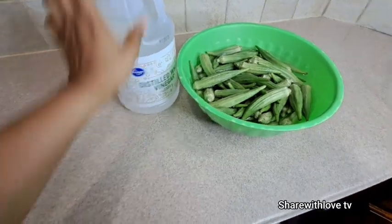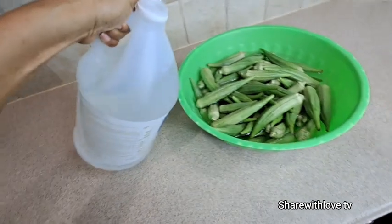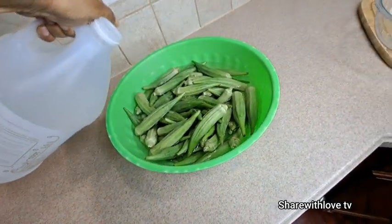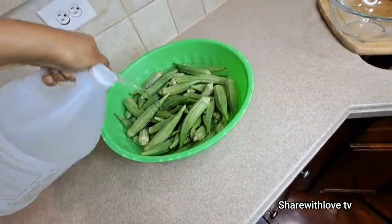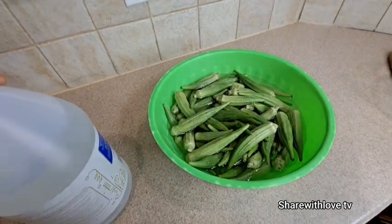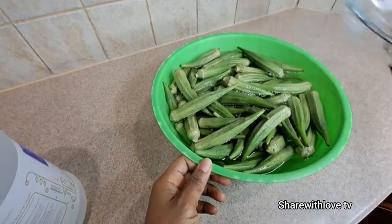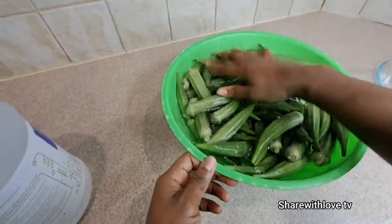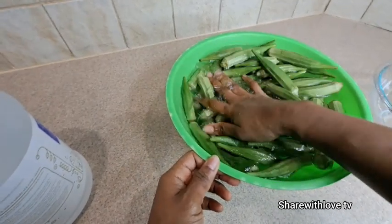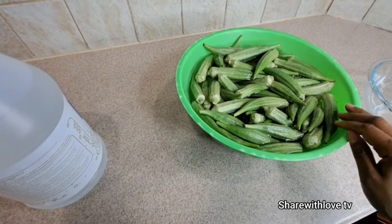Okay, I will be using vinegar to soak my okra for about 5 minutes. You can use vinegar or you can use salt, but I prefer using vinegar. I'll add vinegar to the okra, then I add water to the level of the okra, then I let it sit for about 5 minutes before I wash my okra very well.